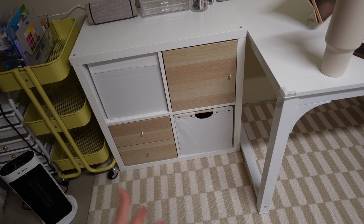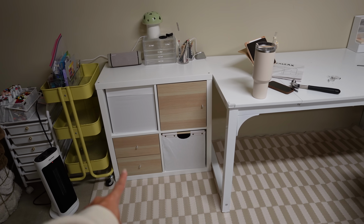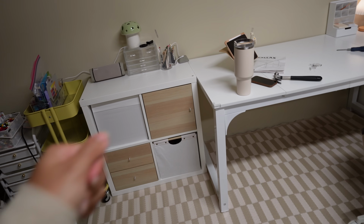Looks so good though, like what? It looks so good. And then we have two drawers and we have a thing, I like the variety of it. The inserts, this is just a warning for anyone looking into getting the calyx storage. The drawers and inserts take way longer to build than the actual shelves themselves, so you've got to really want those puppies. Now that the building is officially done, I'm looking around, do I have any more building to do? No, I have no more building to do. I'm going to start organizing.